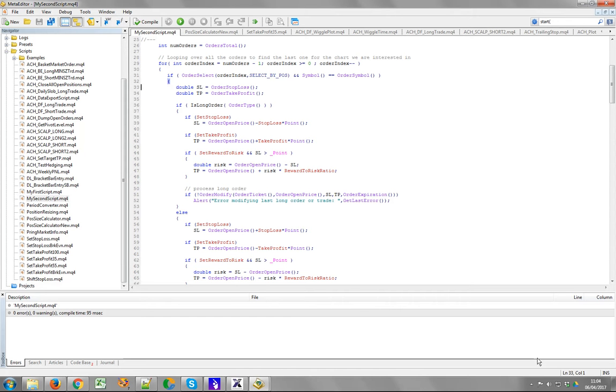Now normally you'd write this as an EA rather than a script, because a script in general is something you drop into the chart and it's done once immediately and then that's it, whereas an EA is something that monitors things on an ongoing basis. In general, a trailing stop is something you have to do on an ongoing basis for as long as the trade lasts. But I was thinking about a way that one could do this within a script, and it's quite neat because it means that the script finishes as soon as the position's closed. Anyway, it's a more complicated bit of coding, so I'm going to do it in several parts.